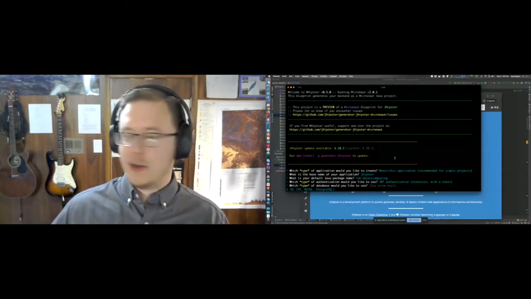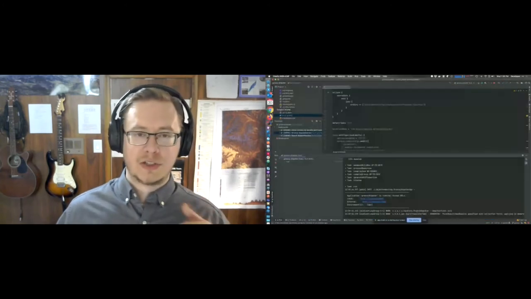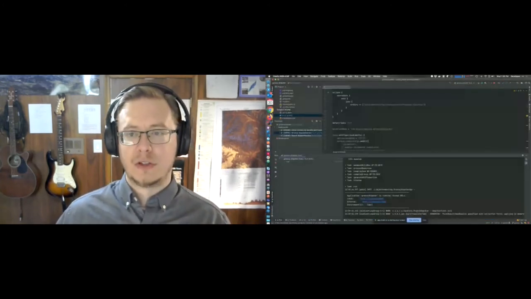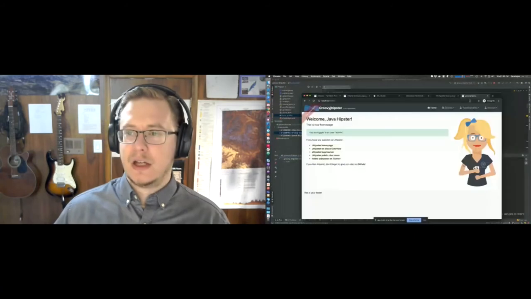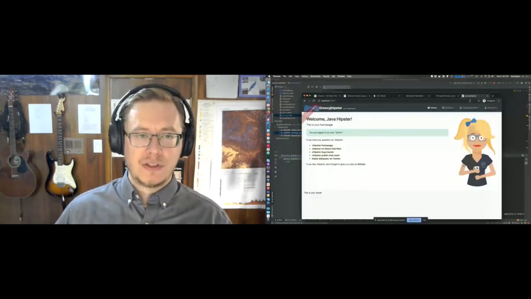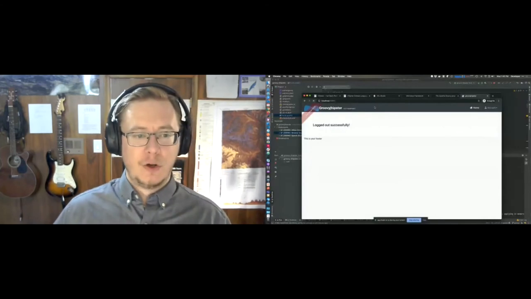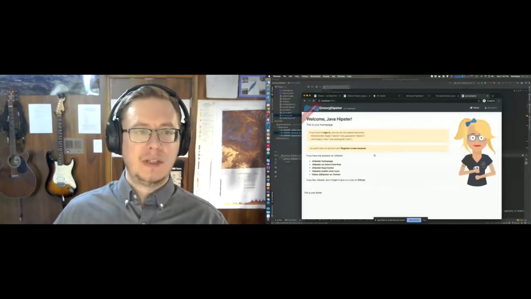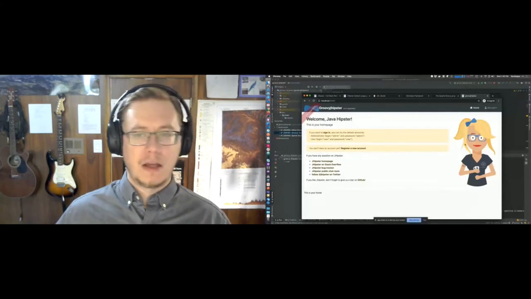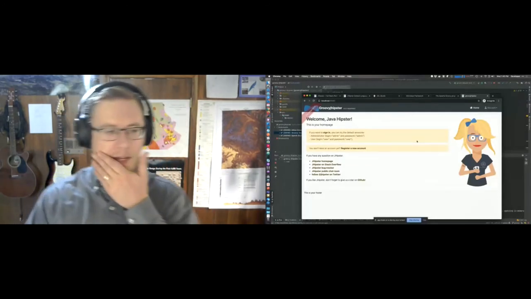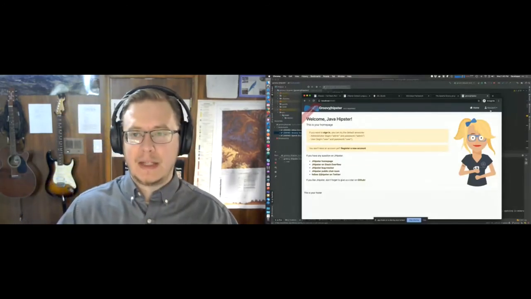So what you're gonna see now is what you would see if you generate a project and just fire it up and go to the browser without really doing anything interesting yet. So this is just the default JHipster experience. So here is the homepage. I believe this is a React front end, I could be wrong on that. I can't remember if I created this with React or Angular, but this is a single page application, right?